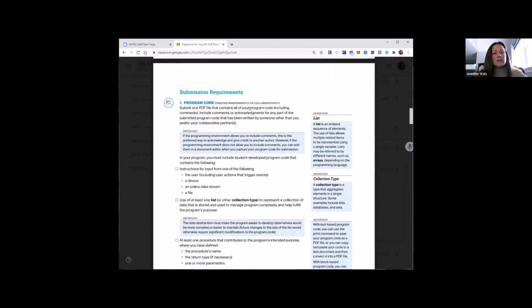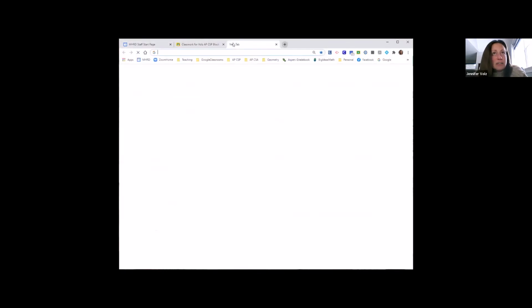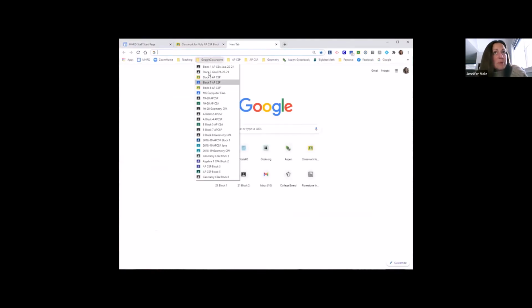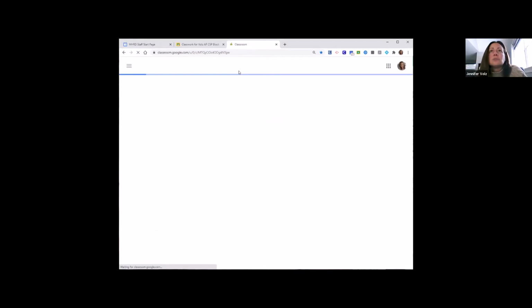Okay, so here are the requirements. I already read through these with you once. Your program code should be submitted as a PDF file. So you can see from my Google Classroom post today, I have modeled that.